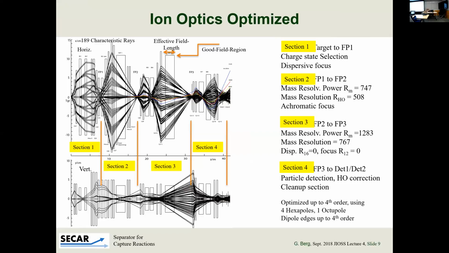So in first order, the edge angle is already done. Now we have quadrupoles after the dipole. You do not change the angle at the entrance or the exit of the dipole, but you still have quadrupoles to adjust. That's why when you make your sensitivity study and change the length of the quadrupole, you can correct for that with the quadrupole which you can tune. And that's the reason the edge angle is already fixed.